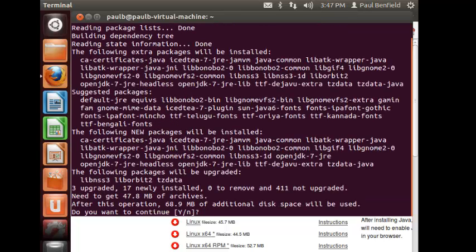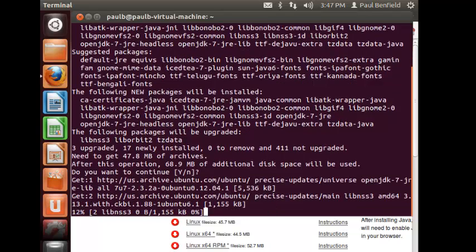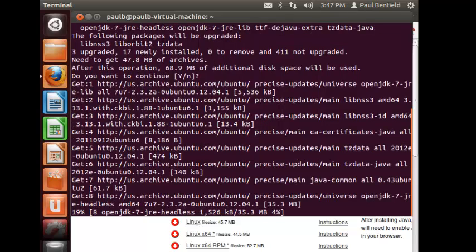Does it want to install? Hit enter for yes. It downloads and installs it. So if you do not have Java, this is the one they recommend. It is an open source Java equivalent, and you can get it from the openjdk-7-jre package.